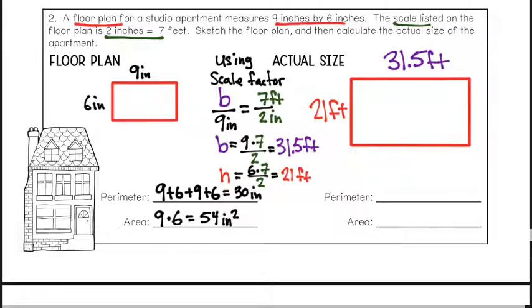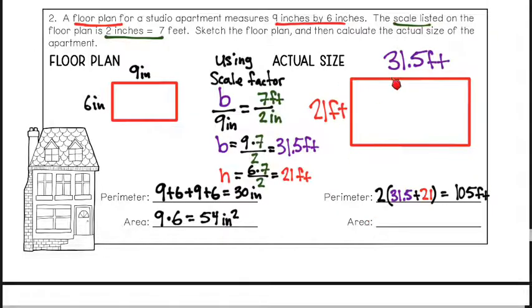And then with that information, I can now find the perimeter. But I noticed something with the perimeter on this one. It was just the same numbers repeated to get the perimeter. So I'm going to go ahead and use my base and my height, but instead of doing it twice, I'm just going to times it by 2. So when I go 31.5 plus 21 and times it by 2, I get 105 feet.